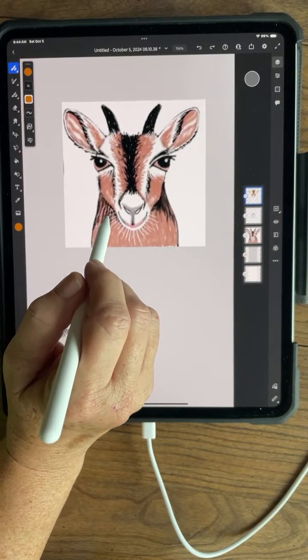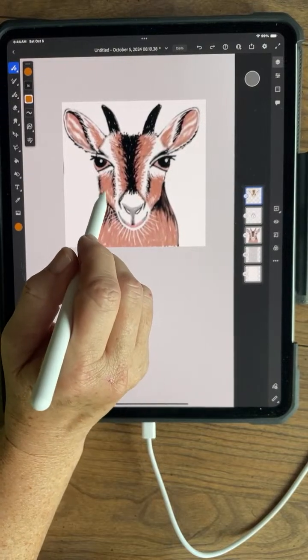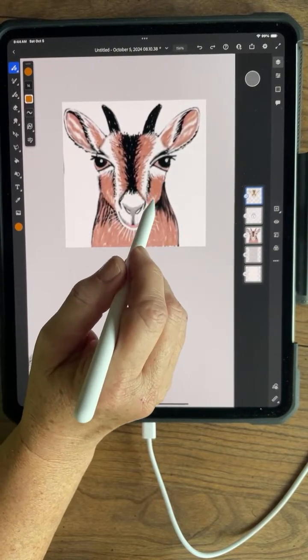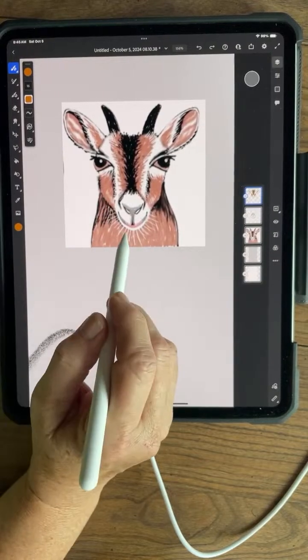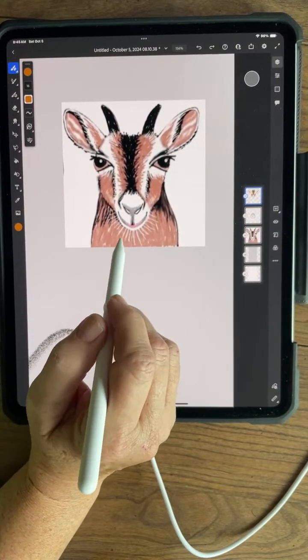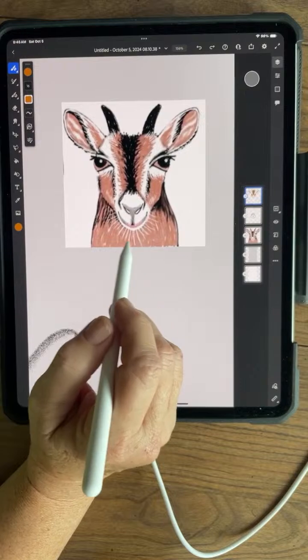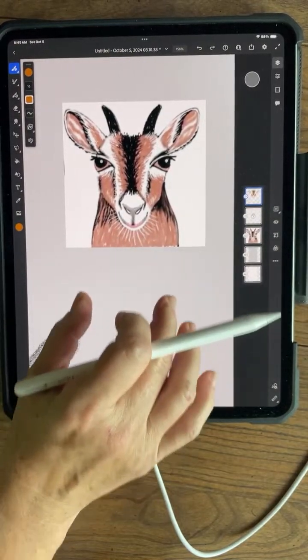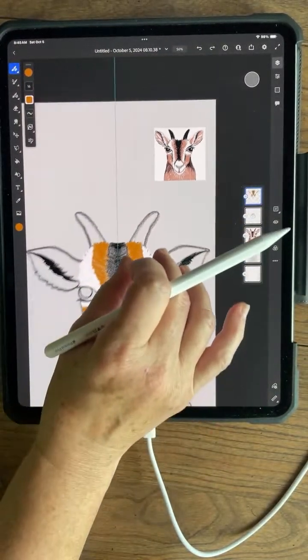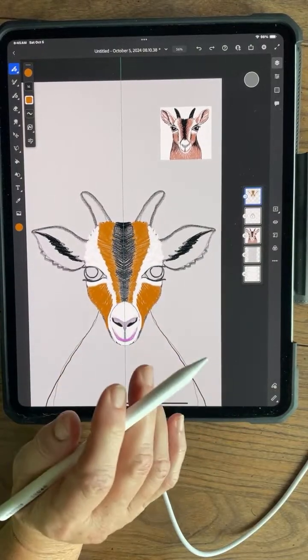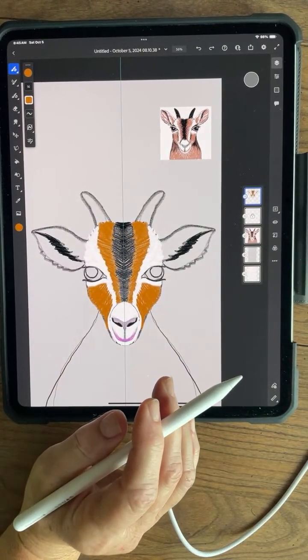Here I put black at the shoulder, which is different than what's at the face, which is the brown. And then at the chin, I went very, very white on top of the brown that I put as the base of the neck. So I'm going to keep that in mind as I go forward.